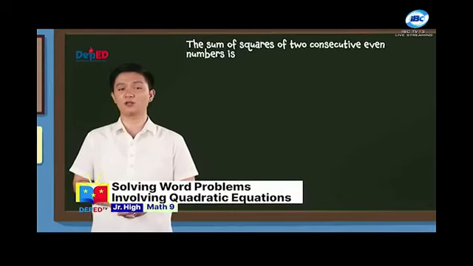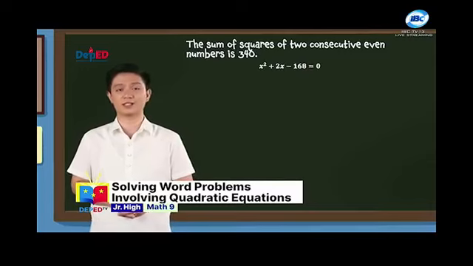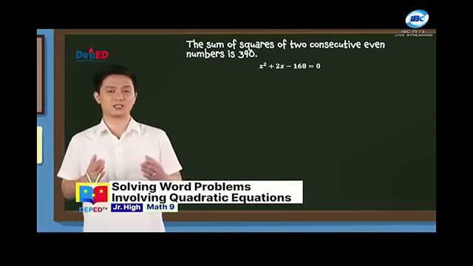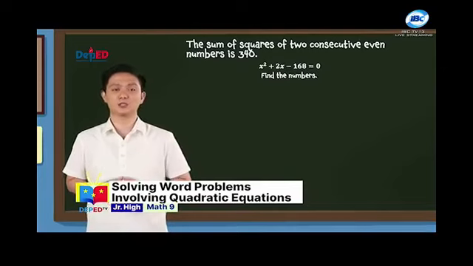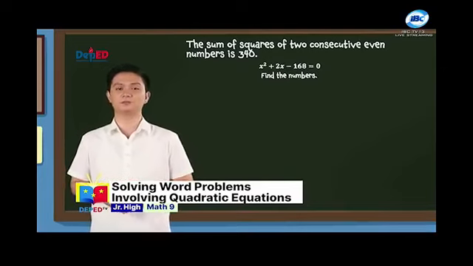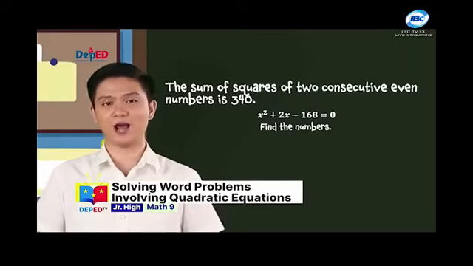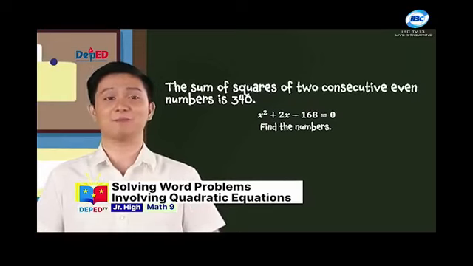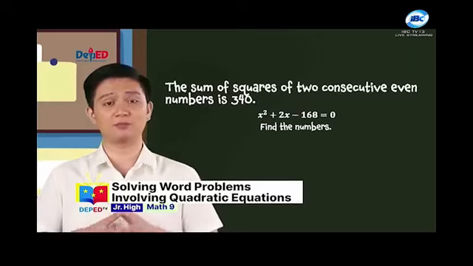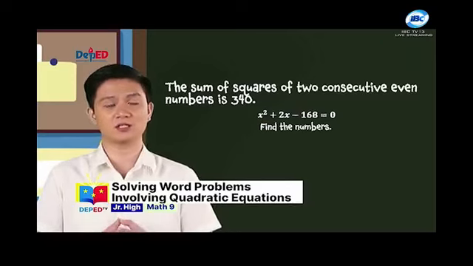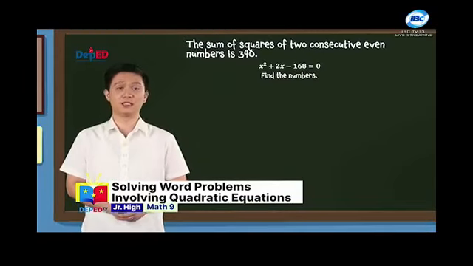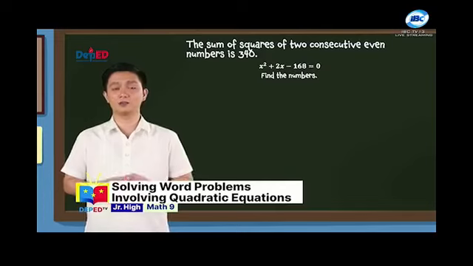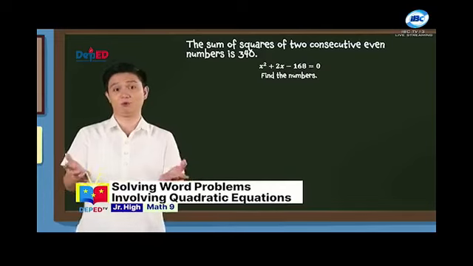Verbal sentence number 4, which is translated as x squared plus 2x minus 168 equals 0, could prompt us to find the numbers. Let's solve then the equation to determine what these numbers are. For 4 times in a row now, we would be solving the equation by factoring. Not that it can't be solved by other methods, but it is because factoring for me is the most convenient method to use. So, if you prefer completing the square or using the quadratic formula to solve, go ahead, live your life.